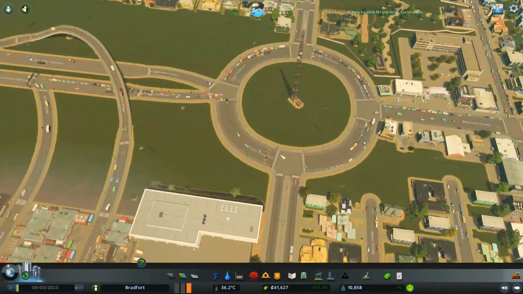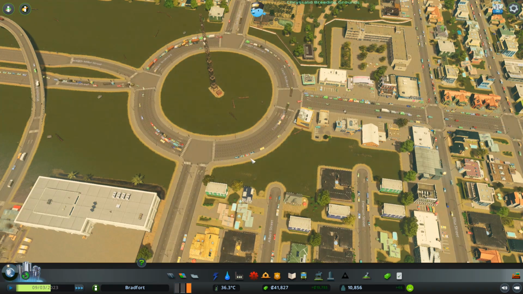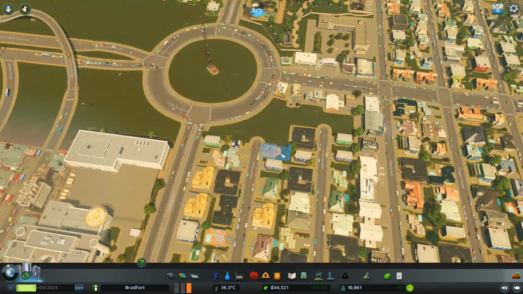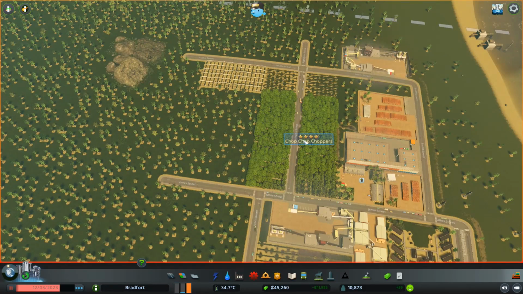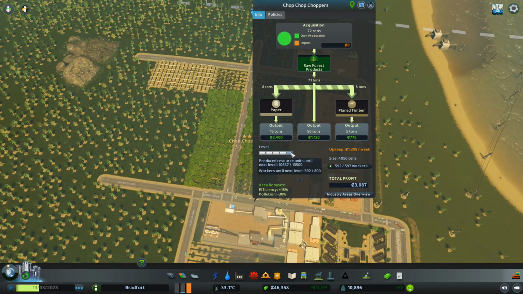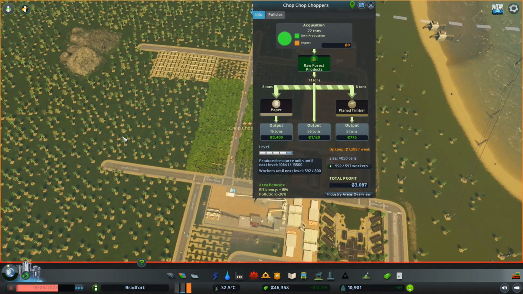So, other than that, I changed the direction of the roundabout, which is why there's a little bit of traffic. Everyone had to reverse. But that should make it a little bit better. Anyway, we still got very high demand for industry. We could work on that. I would like to get the 5th star at Chop Chop Choppers. But we need 800 workers. That's a lot of workers.